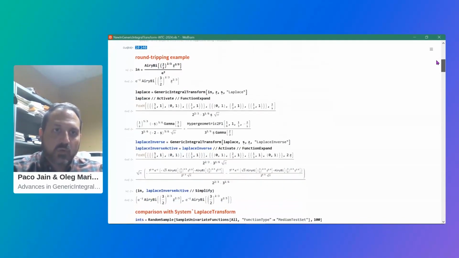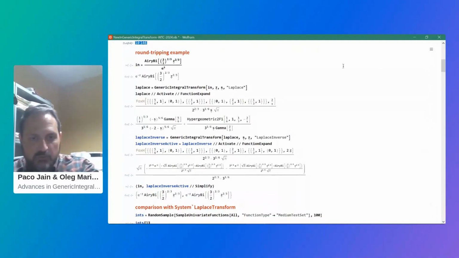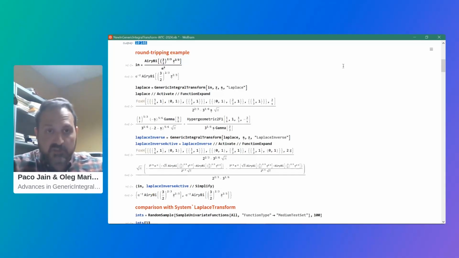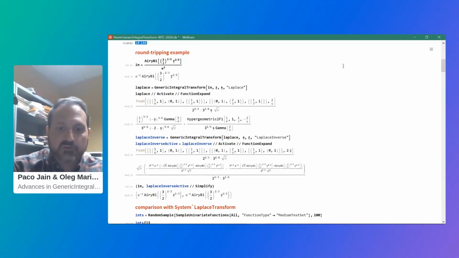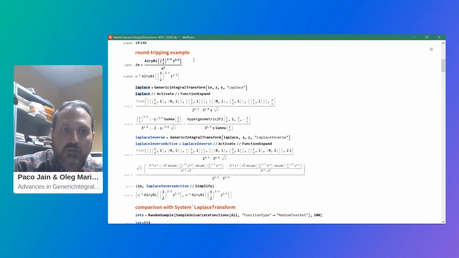Okay, so one interesting and useful thing about these transforms is that you can perform a transform in one direction. So you start with function A, you perform an integral transform to get function B. These things are reversible. You can perform an inverse integral transform to get from function B back to function A. And if you do these two operations, you should get back to where you started, is the idea. And that's a property that our function supports.